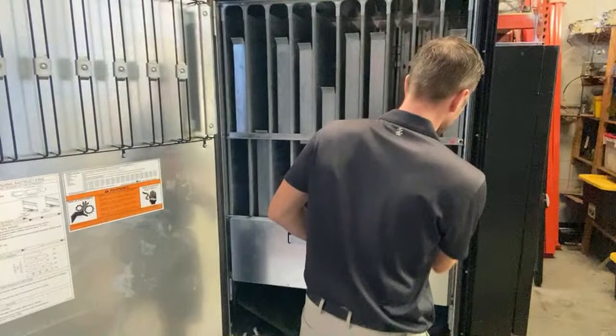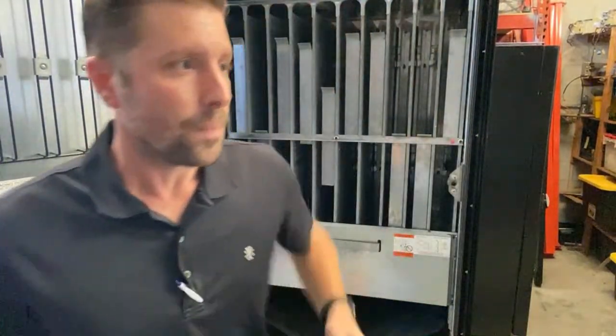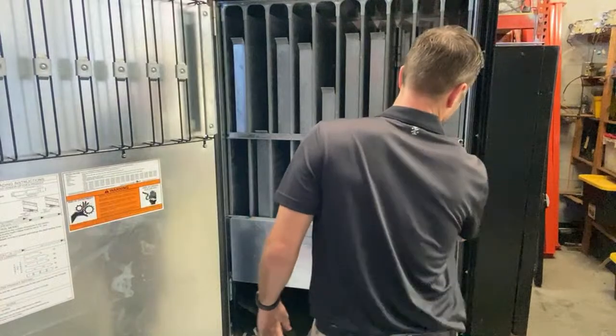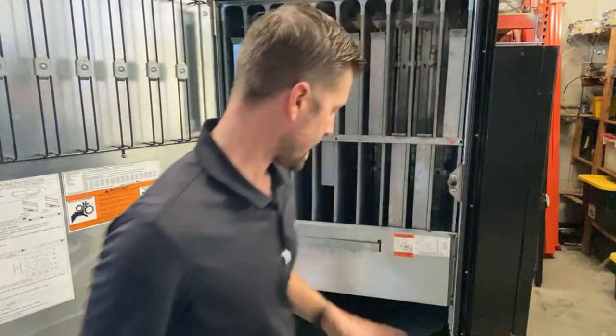Now what I like to do, this machine was bought used, so I'm gonna go through and test each column with the cans. I've got test cans and test bottles to try out.